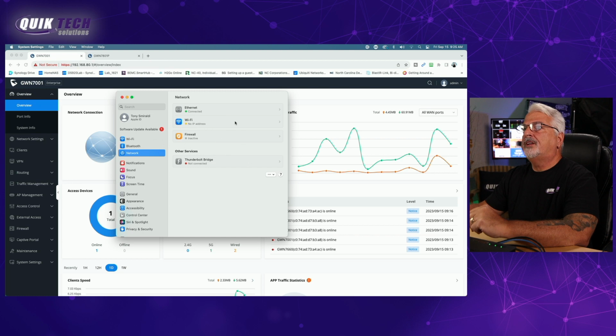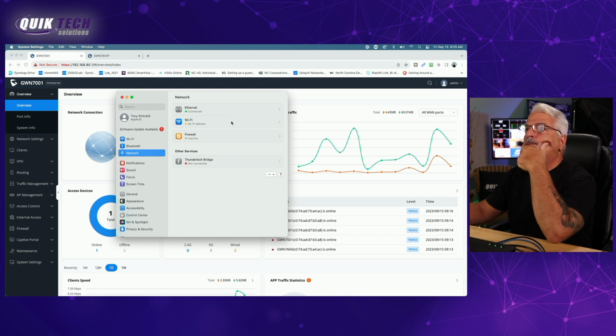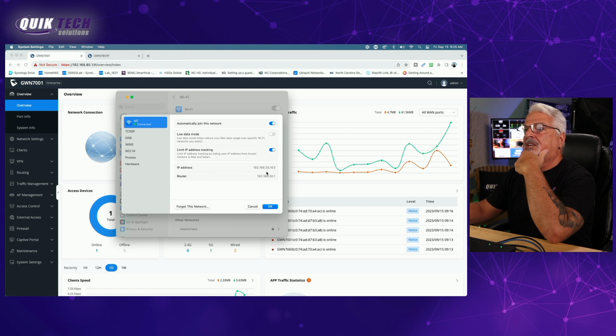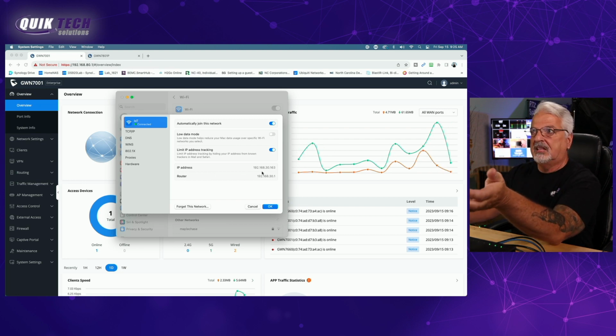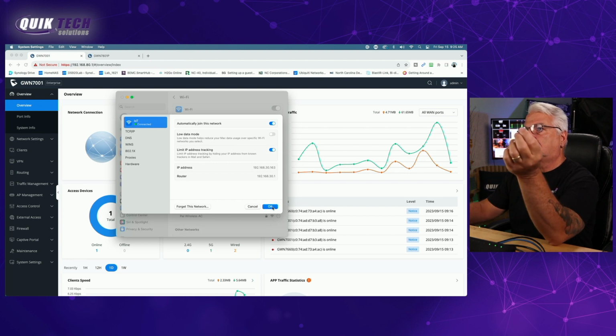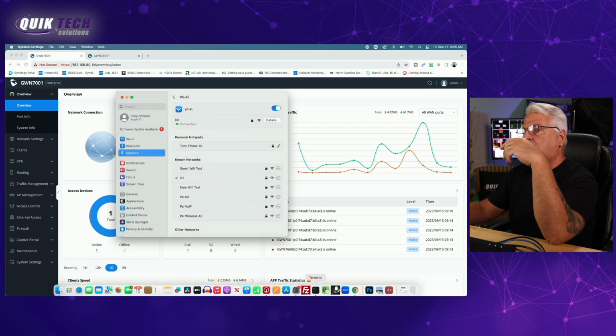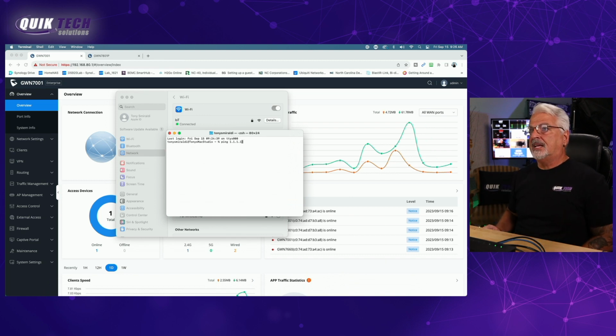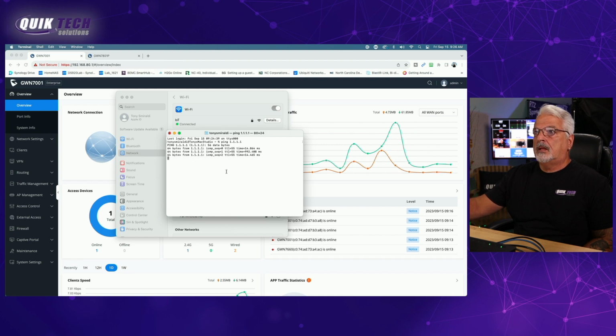Okay, so it says Wi-Fi, no IP address. That's interesting. There we go, Wi-Fi connected. We're connected to IoT. Let's go to details. And you can see here now we have an address in VLAN 30, 192.168.30.163. And again, finally, let's go ahead and ping out to Cloudflare one last time. And you can see we're getting a response.